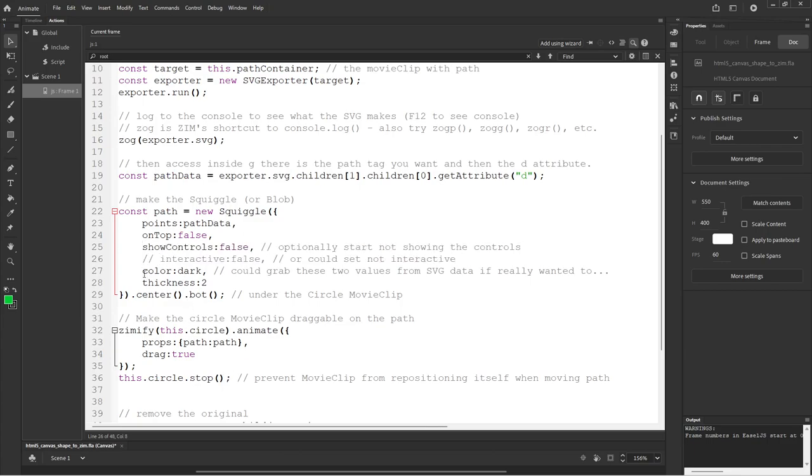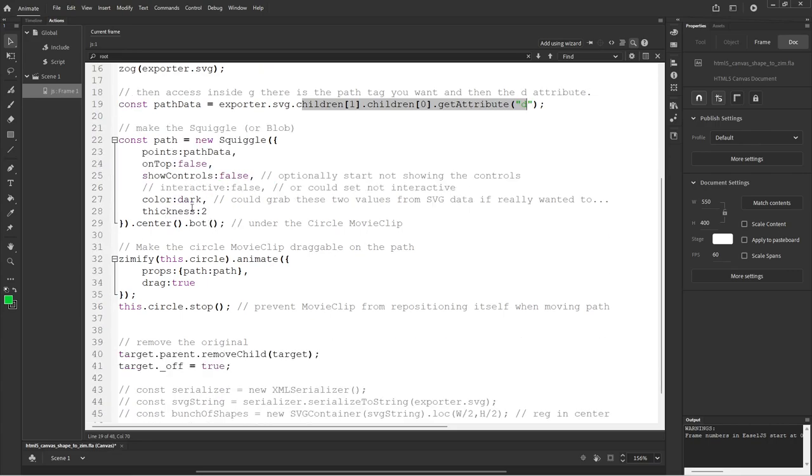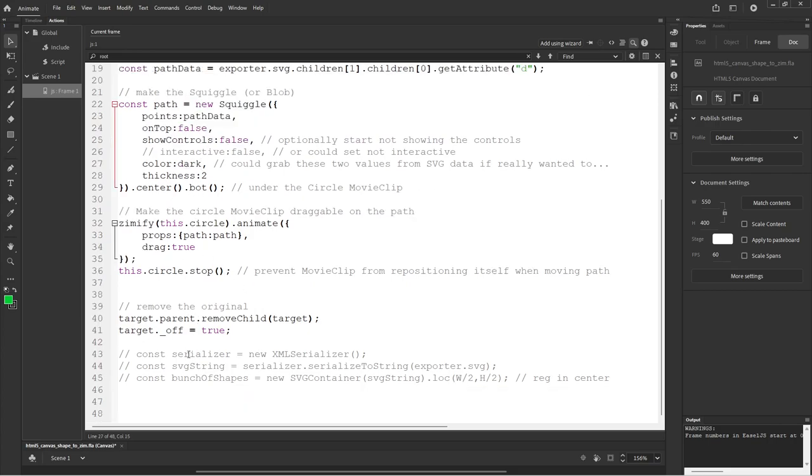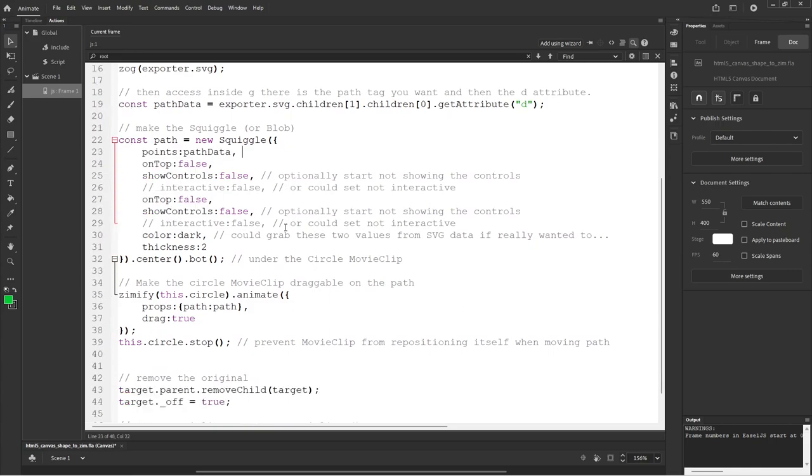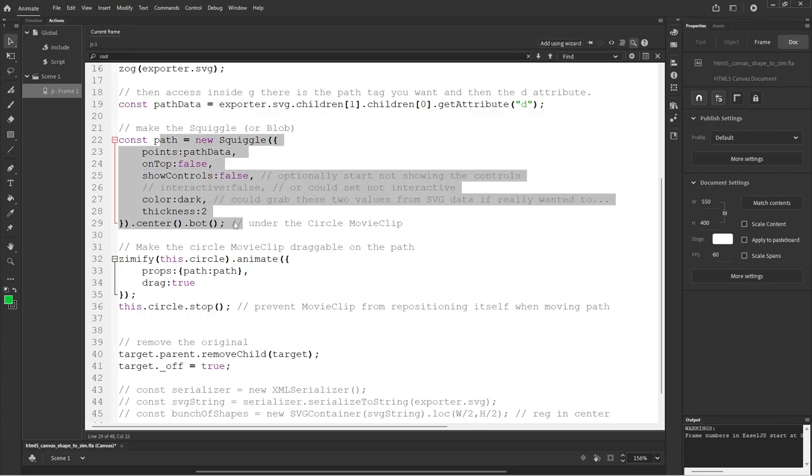Okay, and we've set the color and the thickness there. You could have possibly got that from the SVG by accessing a certain attribute in there, but it's not really worth it. We can just specify it ourselves there. The other thing too is when you do this down here, then the SVG container will grab the color and the thickness and the fill and various things like that. All right, so that's our path, and we're centering it.